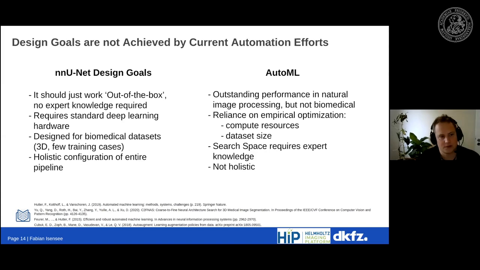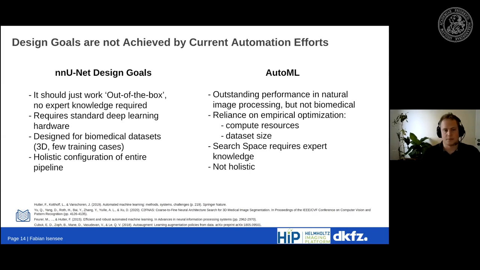AutoML approaches are also not something that you can just use as a non-expert, because often you need to define specific search spaces. You need to know about your method. You need to know about certain restrictions you want to apply to the search space so that your search becomes tractable. And many AutoML approaches, especially those that tackle complicated problems, are not holistic, meaning that they're very good at optimizing specific things. For example, AutoAugment for data augmentation, neural architecture search for the network architecture, but really something that takes a data set and gives you a method, and everything in between needs to be configured automatically. That's something that's until now just not possible.